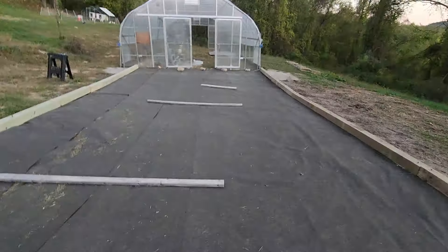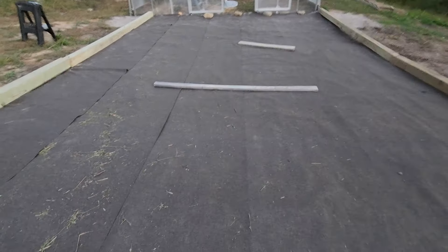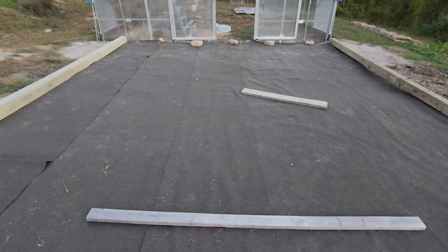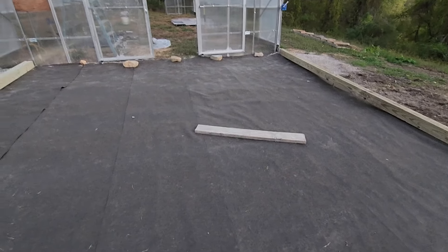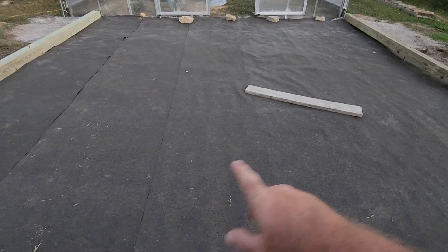So this part is done. I've got, I think, 25 or 26 tons of gravel coming tomorrow and I'll just go through and load it in here as he dumps it in the driveway in a big pile. I'll just use the little Kubota and bring it over here, start dumping along the edges to kind of seat this stuff down, and then I'll dump from the sides out so I don't crunch up this fabric.